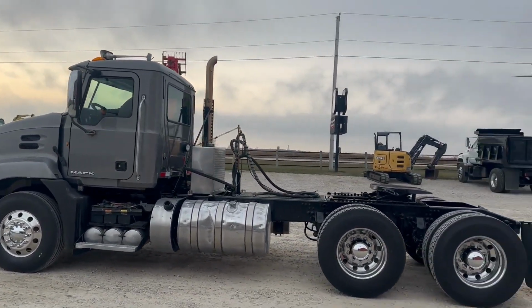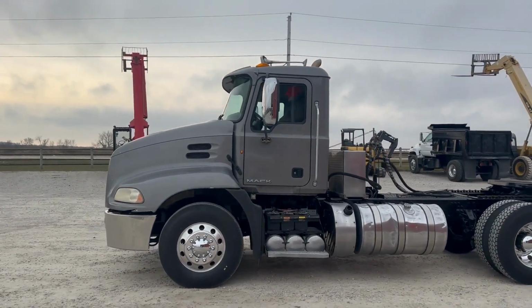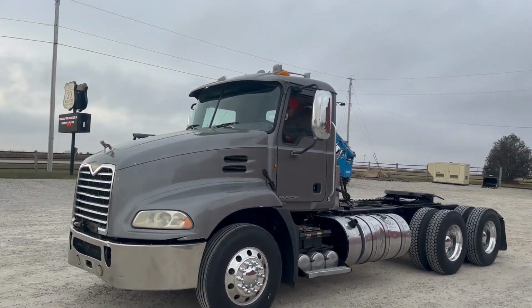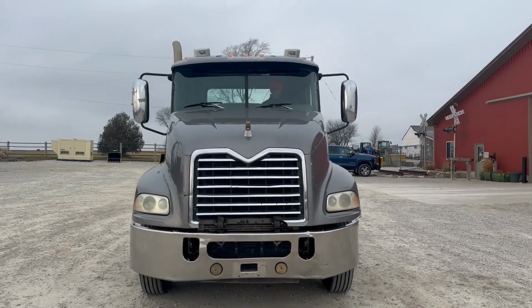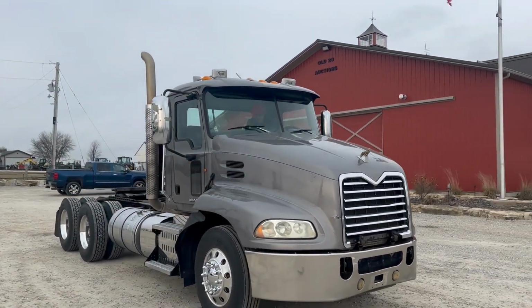It's got M-drive automatic transmission. It's got a Mack MP8 445 horsepower diesel motor. It runs good. It's clean. Like I say, pretty low hours yet. Pretty low miles yet. Good running truck.